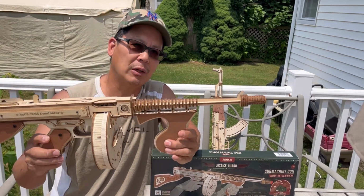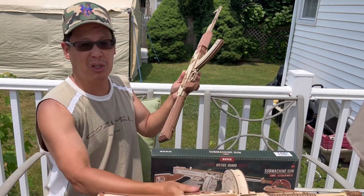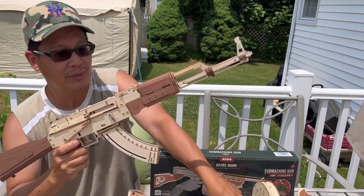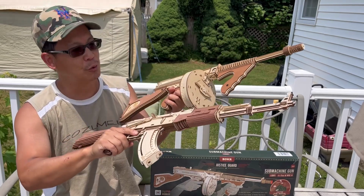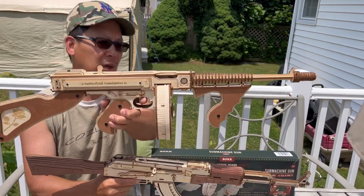I used to build models when I was a kid, and listen, just like my AK, I couldn't get this to work either. The trigger was super stiff, and I couldn't get this to work. But I love this Rokr collection. They make other things too, but it's too bad they don't make an AR. I would love to make an AR, but really, really fun puzzle.